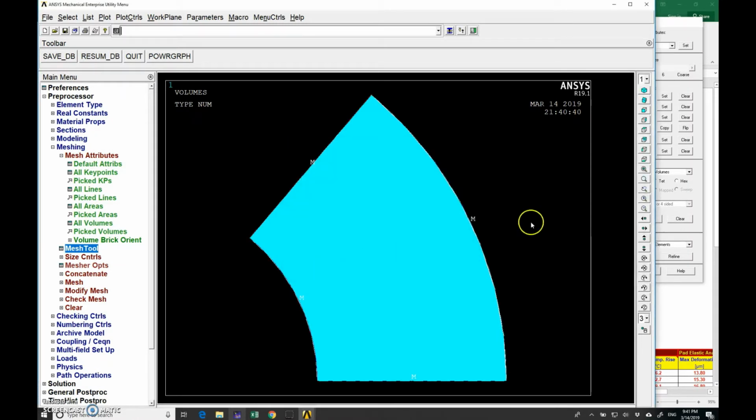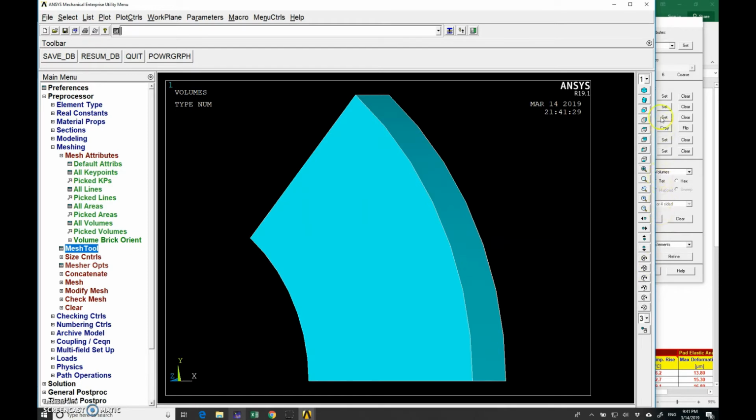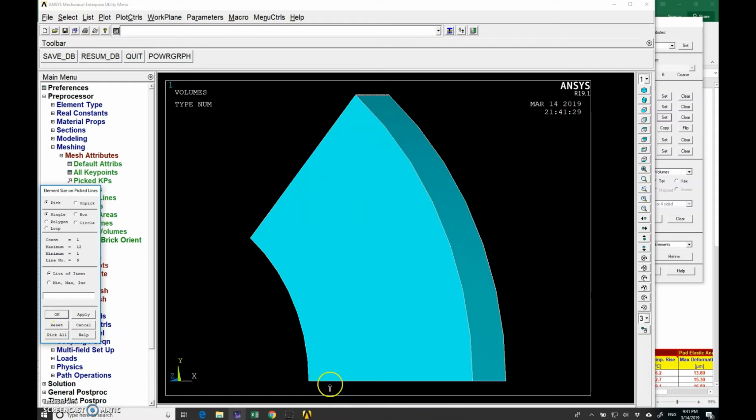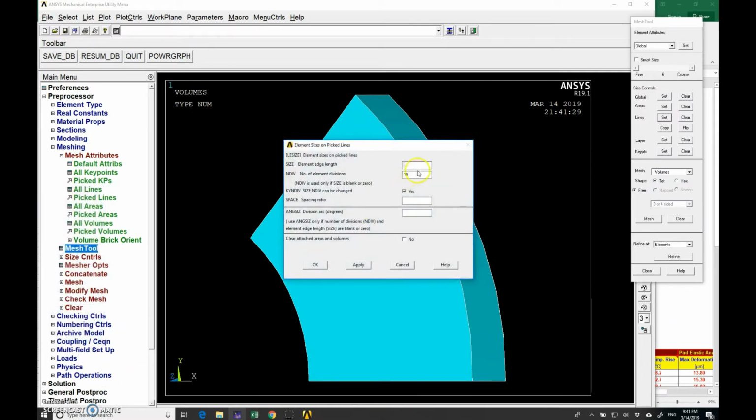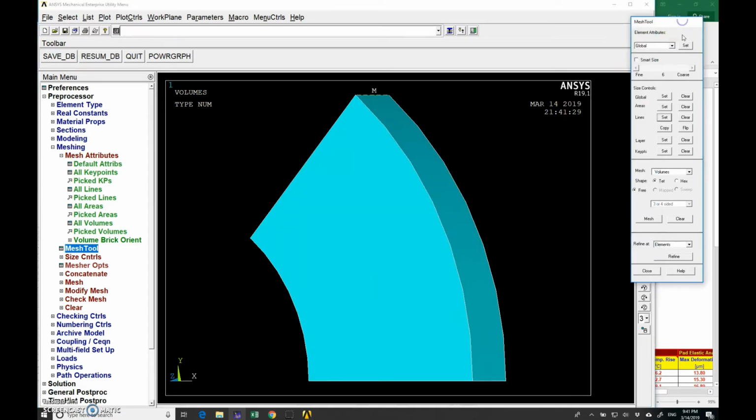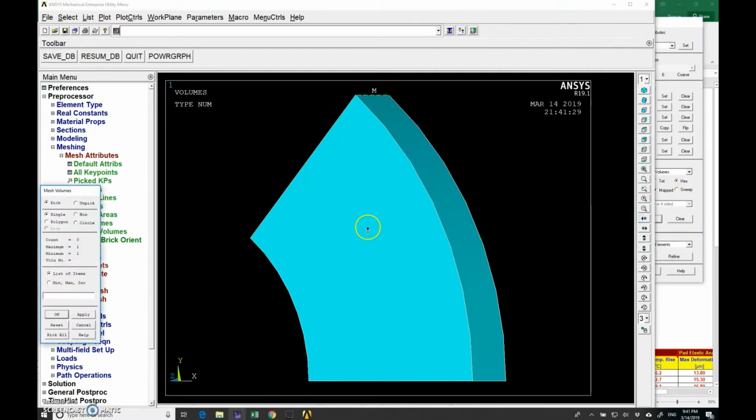I add it here, and then along the pad thickness, I choose to have 5 elements, which is 6 nodes. After that, you just press hexagonal mapped and you generate your mesh. And okay.